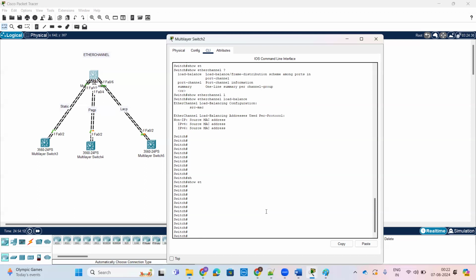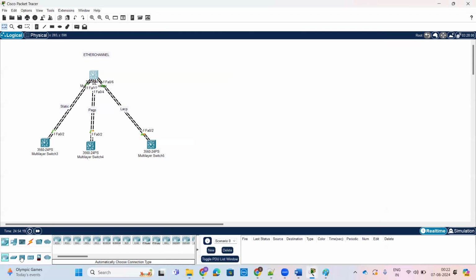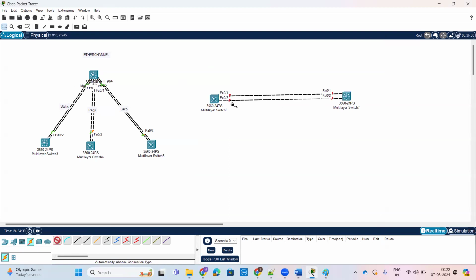Now check again. Here we are configuring the same thing only for port channel. I have taken two switches, one link, two, three, four links.